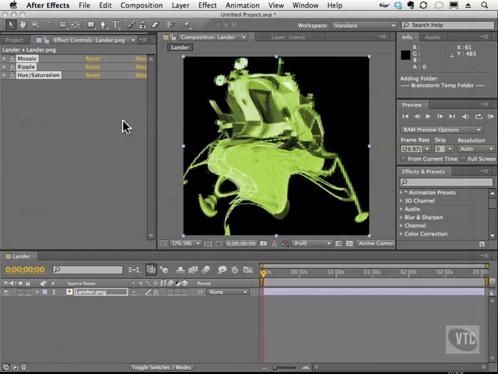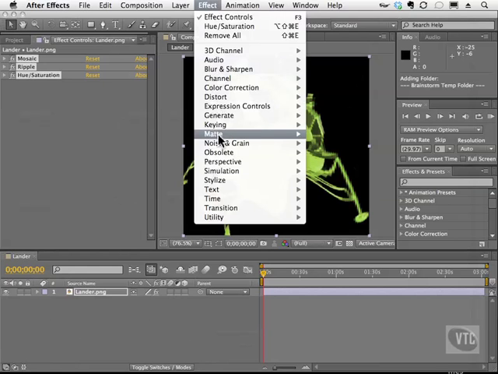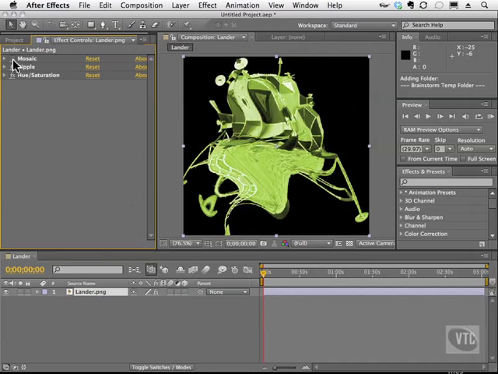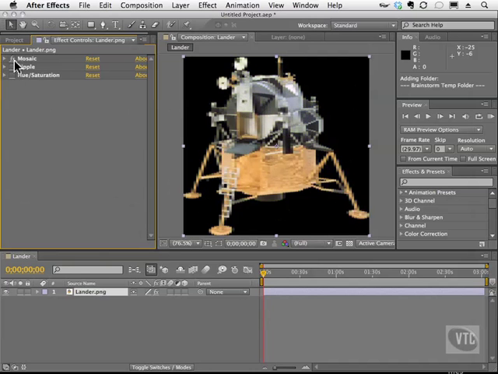So as you can see, Brainstorm is an invaluable tool, especially when you're stumped for ideas or when you want to apply a whole bunch of different effects and you want the freedom to be able to hide some of these and show them and go back and forth and show your client who might be sitting right next to you some of the ideas that you might want to present to them.